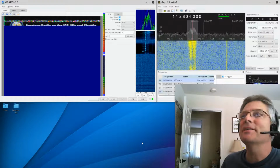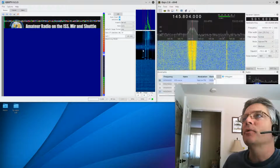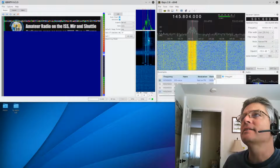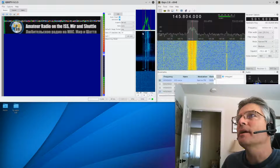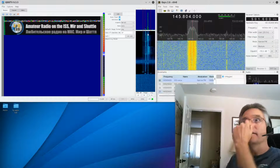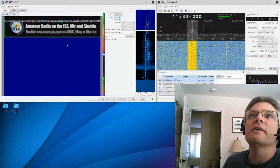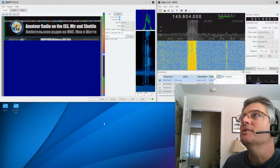So on the left side, you can see QSSTV decoding. What we're seeing on the waterfall in QSSTV is really three things here. I see these three lines. I don't know if you can see my mouse moving around here, but there's reference lines here, 1, 2, 3, and then you'll see three marks for the color and chroma signals that are coming through. And then of course here on the main pane of QSSTV, we can see the image downloading.